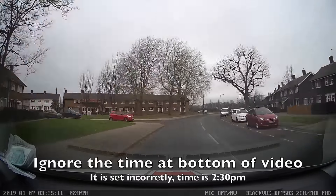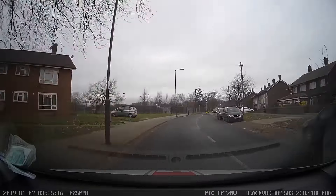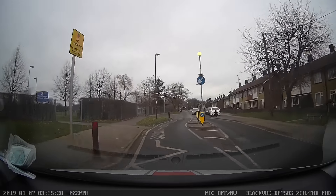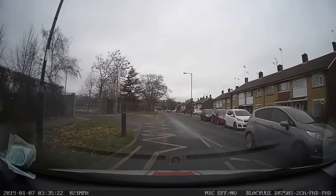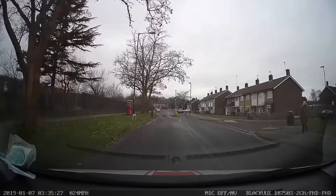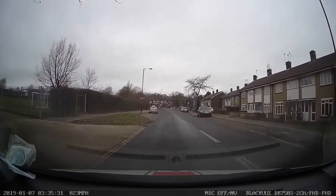We first think about the time of day. Currently it is half past two, and we are looking to the side — to the footpaths and between the parked cars. There appear to be no children out at the moment, as it is half past two and children aren't out yet. So at the moment, I am deciding to go over 20 miles an hour, up to about 25 miles an hour on this stretch of road.